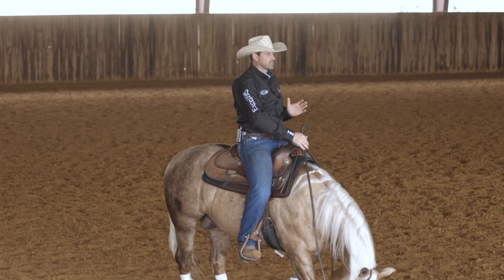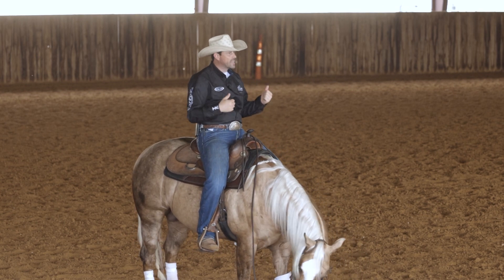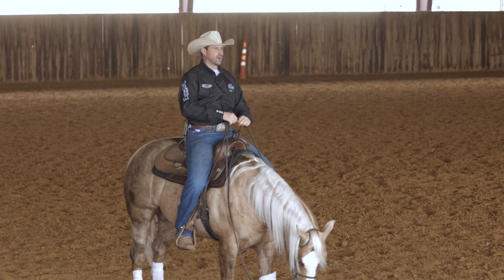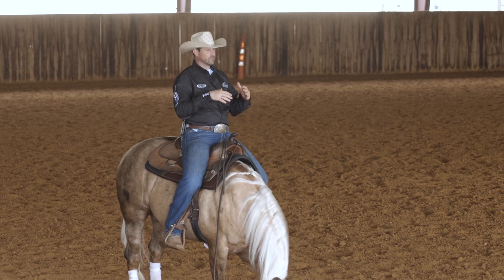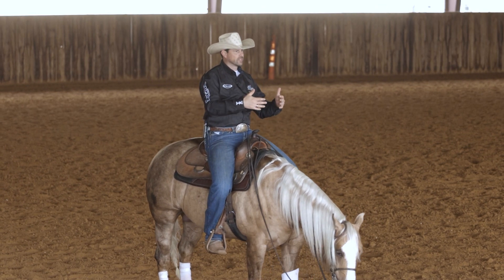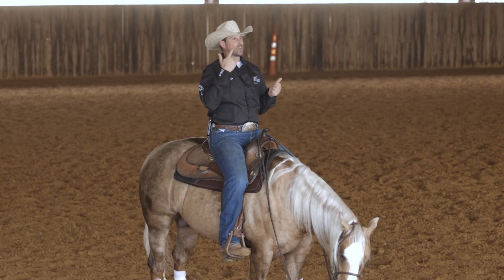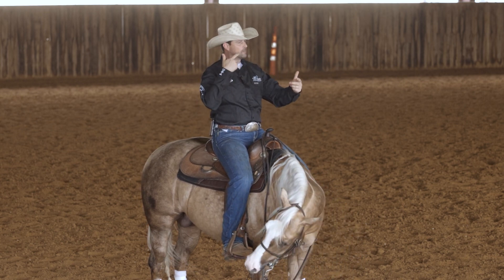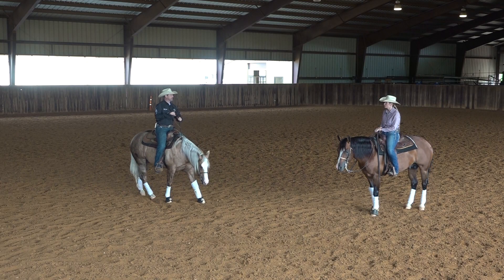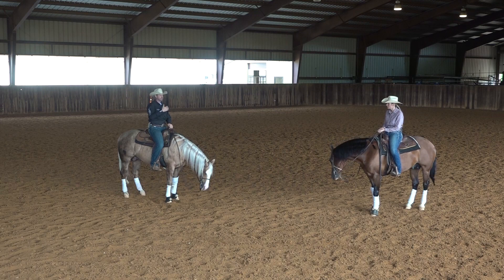What that does is every time they're thinking stop or thinking transition and I ask them, they just do it — and it builds that natural reaction to use their hind end to stop. I find that very often I see this natural reaction disappear when someone stops a young horse in a moment it's not thinking about it. Then they don't react, so you pull, the horse fights a little bit, and you start an apprehension that now requires all that mechanical work to man-make the reaction you could have gotten naturally.